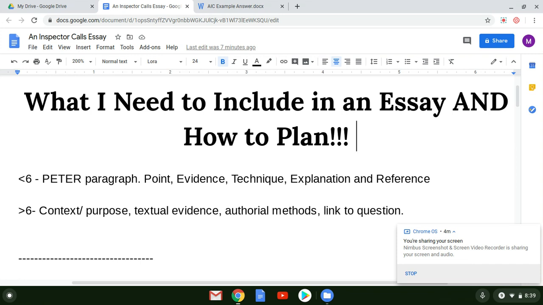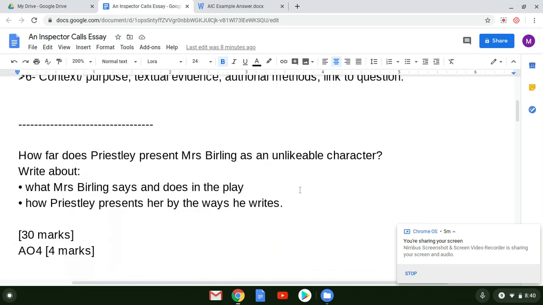Okay, so just something worth noting down so that you've got a checklist, because later on in the lesson you are going to be answering an essay style question. I hate to say it, but it's worth having a checklist for each paragraph to make sure that you're doing what you need to be doing. And in the exam as well, if you go in with this in your head, obviously leave the paper behind, but then go in and get it down on your paper as quickly as possible, you're just guaranteeing yourself success in that exam. Right, let's move on to the character question.